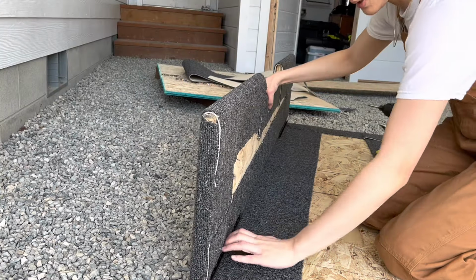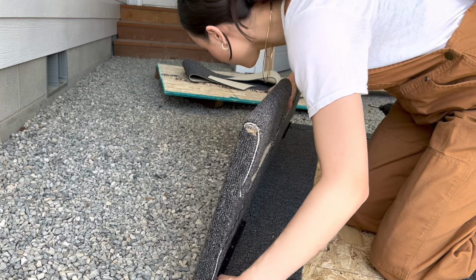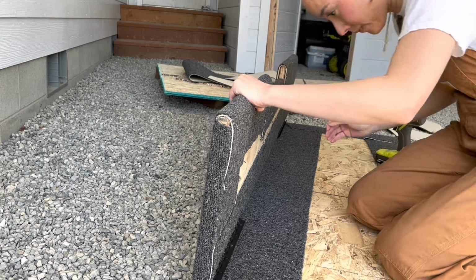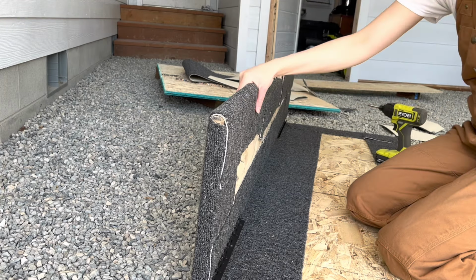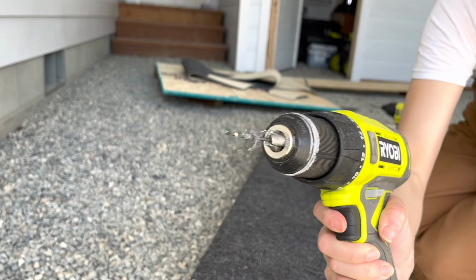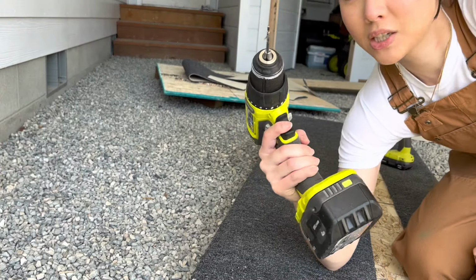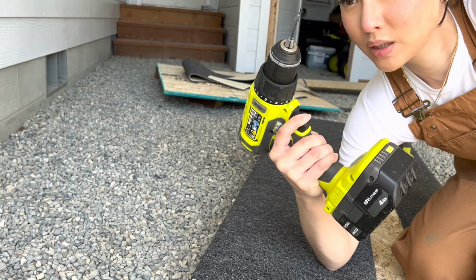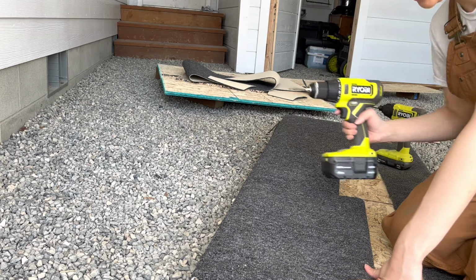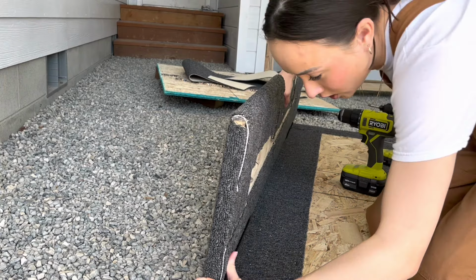All right, so I did the other side, or put the hinge on the other side. So now let's see if we can get this to stay, or go in. See, look at this. The carpet is getting stuck in the drill bit, so I'm going to need to take care of that real quick. I think I might have actually ruined it, so it'll still work for this, but this one might be a toss after this. All right, so let's give this a go.